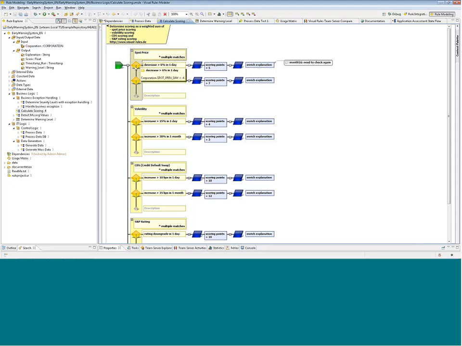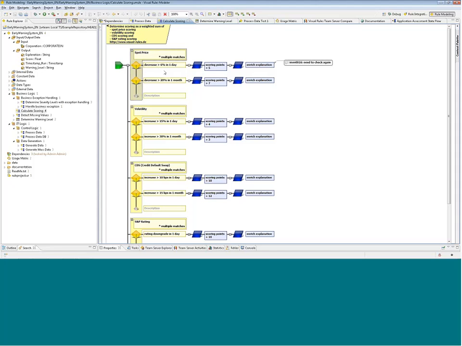If I like, I can simply place the mouse pointer on that node, and I can bring up in a tooltip the underlying rule expression. Here we see corporation, spot previous day, less than -6. This is the expression if the spot price decrease is larger than 6% in one day.